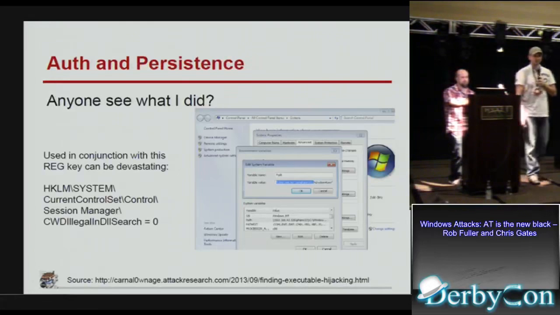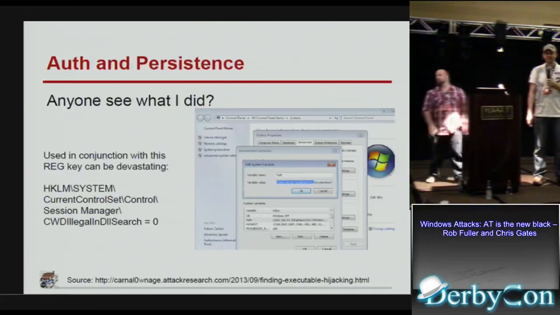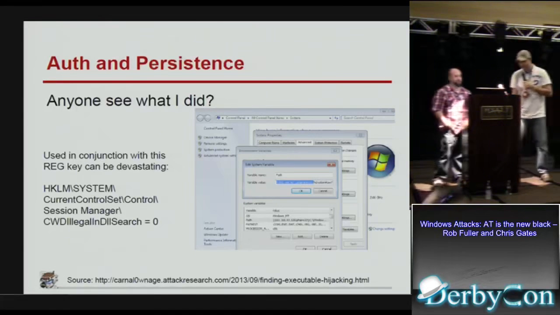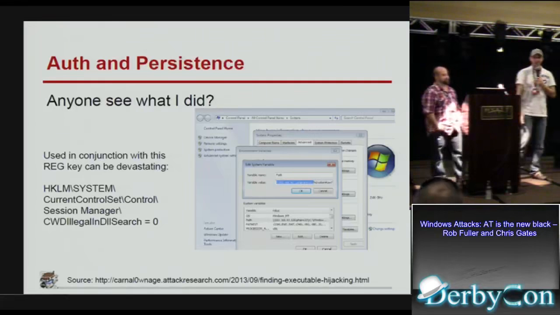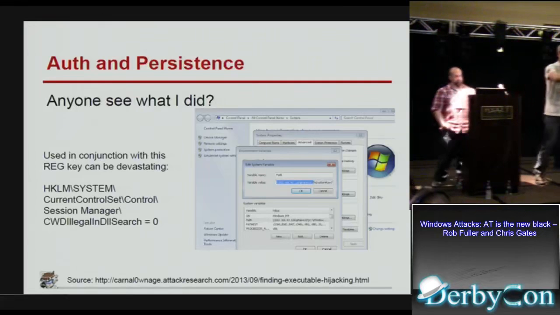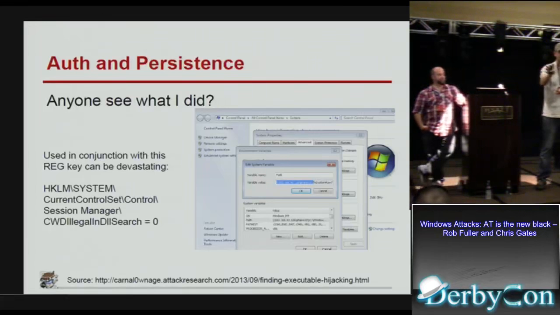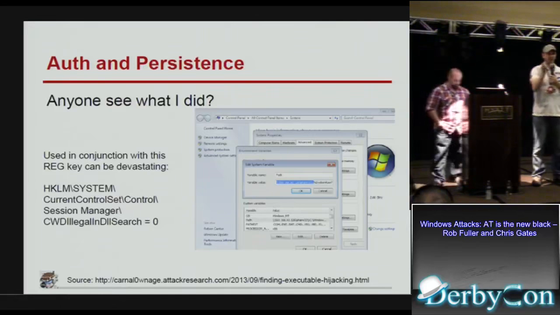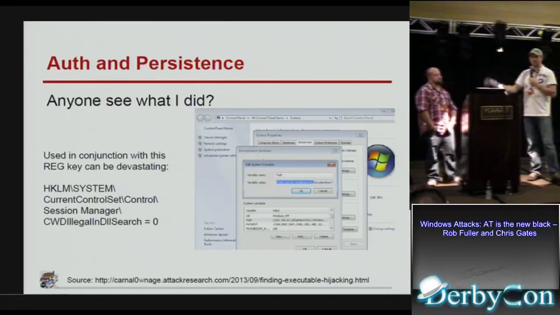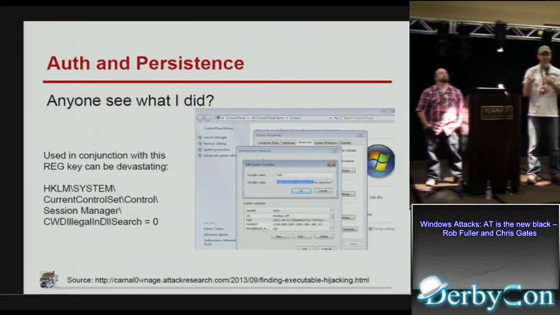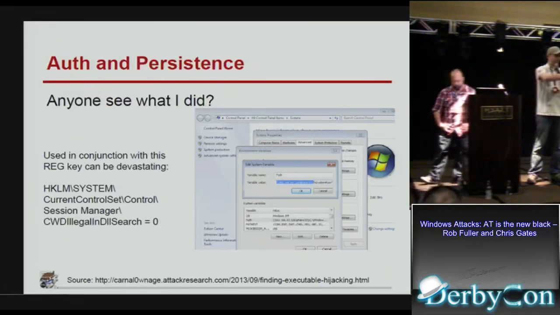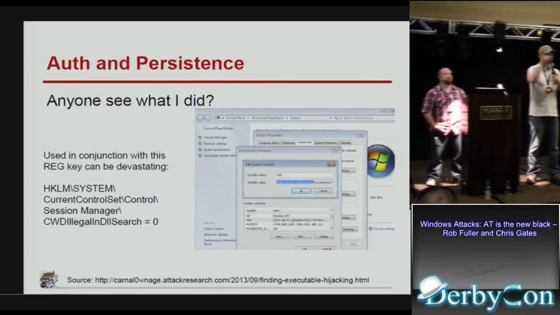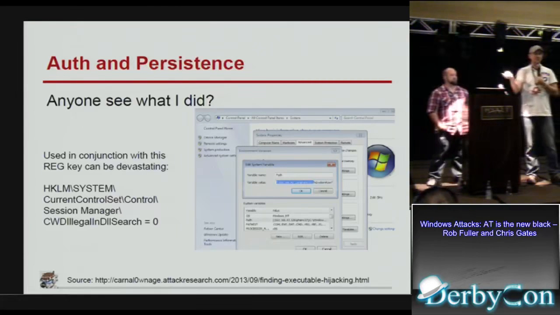Anyone see what I'm doing there? This is just evil. So what I'm doing is setting the path variable, and everyone knows how path works. It looks for anything that you don't reference completely with a full path in the path. So now I say, hey, my path is actually the share, and the rest of the path is fine. So anytime someone tries to get a DLL from anywhere, or incorrectly, if you run cmd.exe and hit enter, it tries to pull it from my share first.